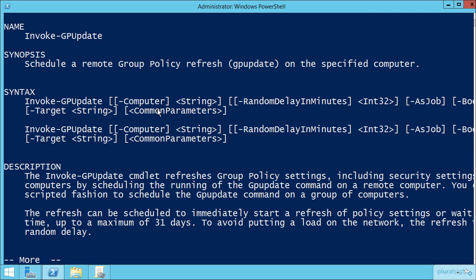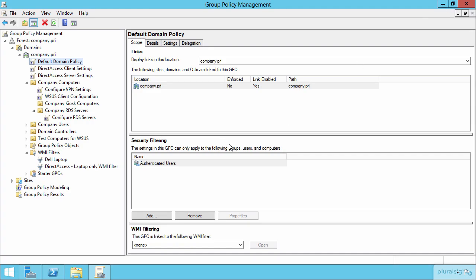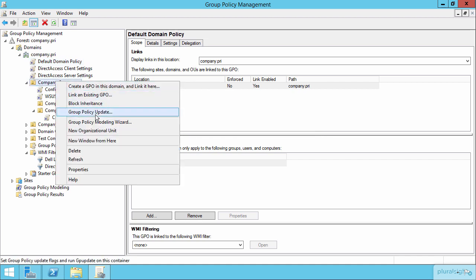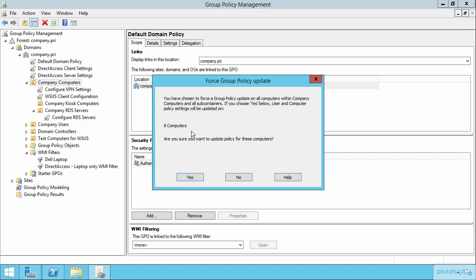I did promise you a third command, or a third way, in which you can speed up the application of group policy, which happens back here in the Group Policy Management Console, where if you right click on any of the organizational units that are full of users or computers, you'll find down here a link called Group Policy Update, which allows you to force a group policy refresh on all the objects that exist inside that container. So all the computers or users in that OU. This can become really handy if you need to very quickly get that change that you just applied out to all the machines or all the users that are a member of that organizational unit.